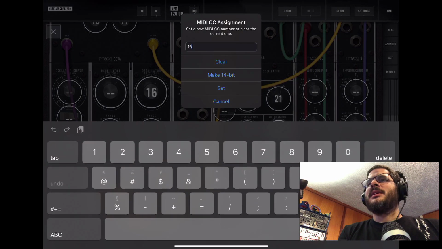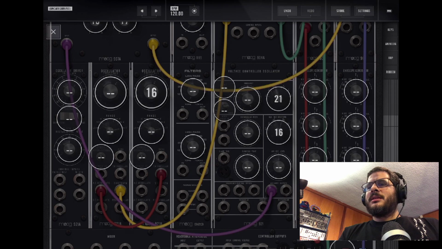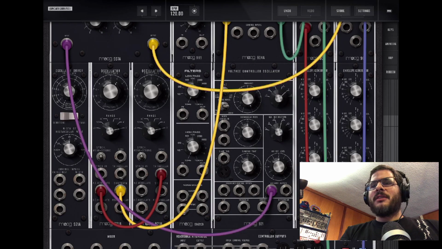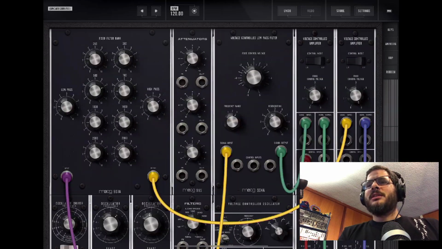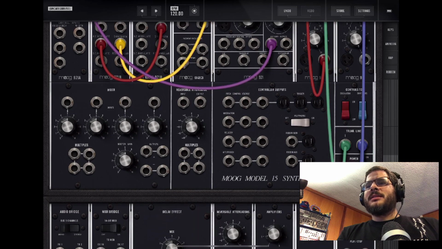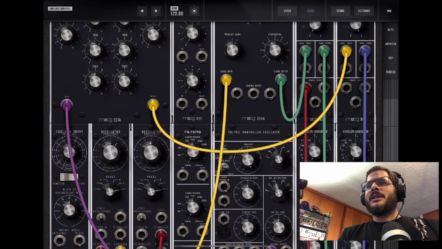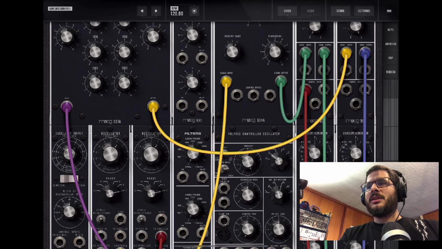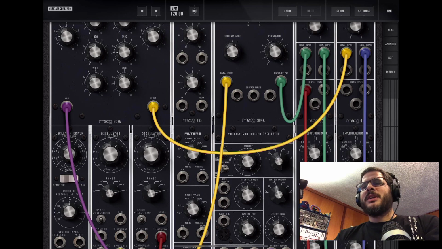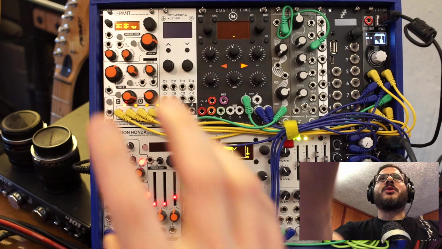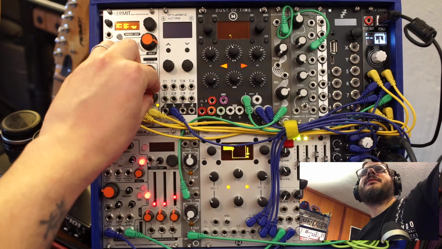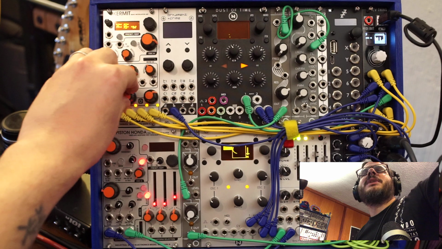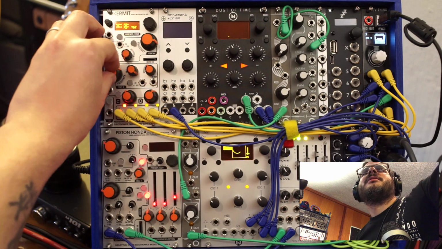And why not? 16 is fine. Cool. So there you have it. I've turned my Model 15 iPad synthesizer into a crazy generative machine controlled by modulation sources, which I can now grab knobs and move speeds and amplitudes and whatnot as my heart desires.